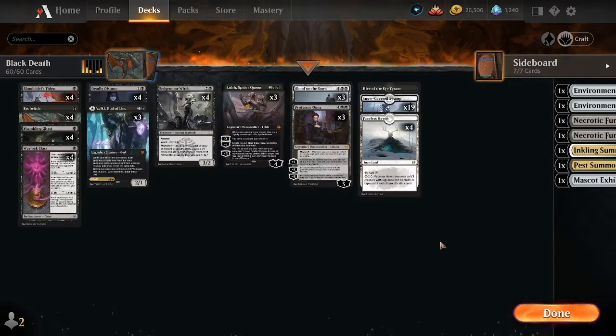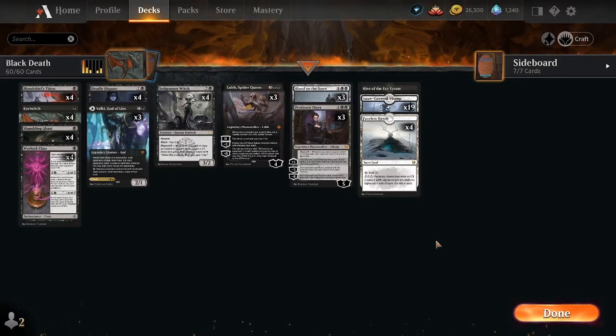So, all in all, this is a pretty interesting mid-range deck. So I'll call it black mid-range. I call it Black Death. Very, very good deck. I've had a lot of success with it so far, so we're going to take it to some best of ones in Standard 2022, and we'll see how it goes.